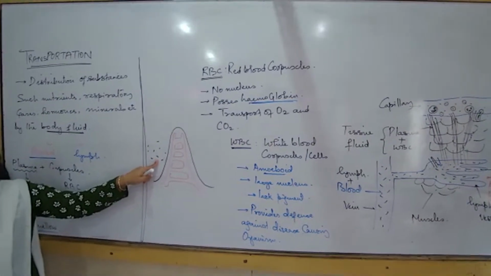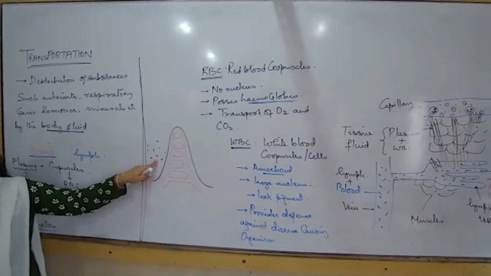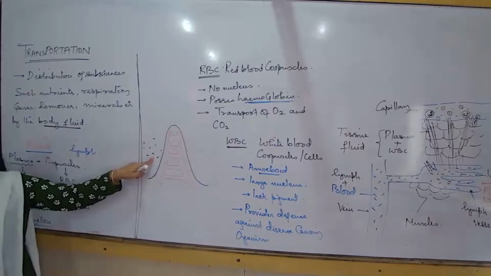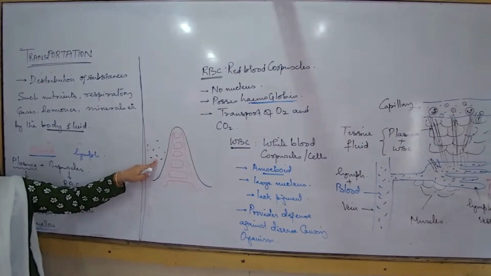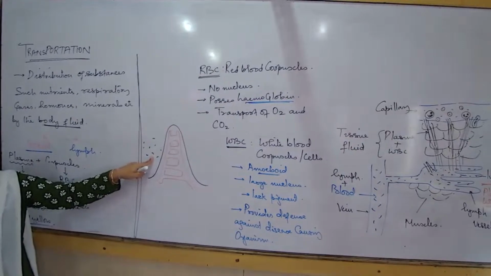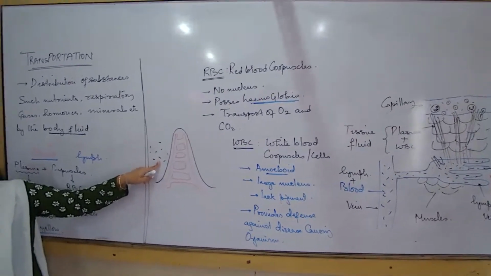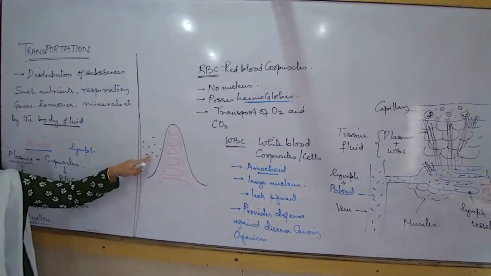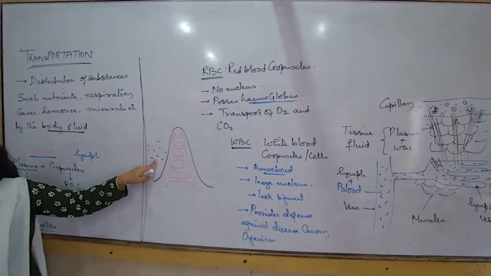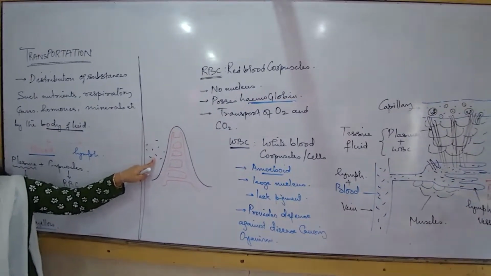Digestion. What were the molecules after digestion? Carbohydrates. Molecules after digestion was what? Amino acids, glucose and fatty acids. So three types of molecules I am talking about, which are present on the outer wall of the villus. Outer wall of the villus.